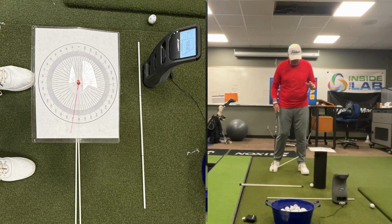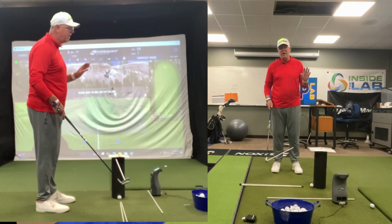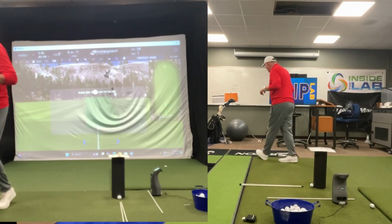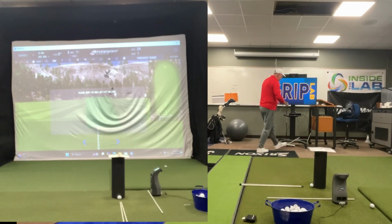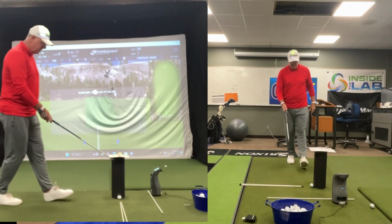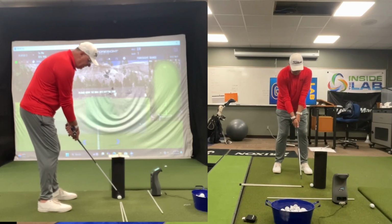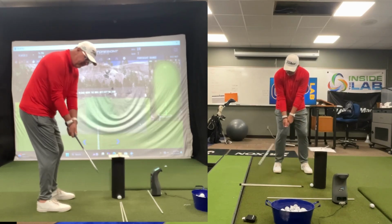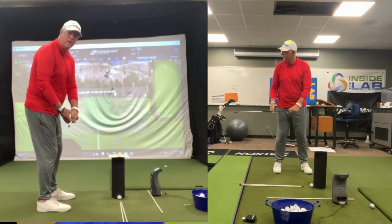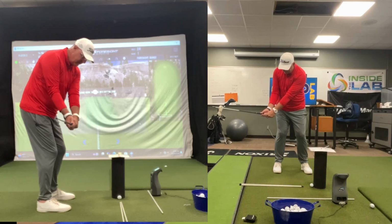So we've got the cameras rolling here, and obviously we're talking about clubface, but I want to take that part out for a moment and just look at the path. So I want to bring in just the shaft itself. This is just a shaft off of our fitting cart. What I want you to think about is when the shaft gets parallel to the ground, that's really our checkpoint. Is the shaft parallel with our stance, or slightly inside?